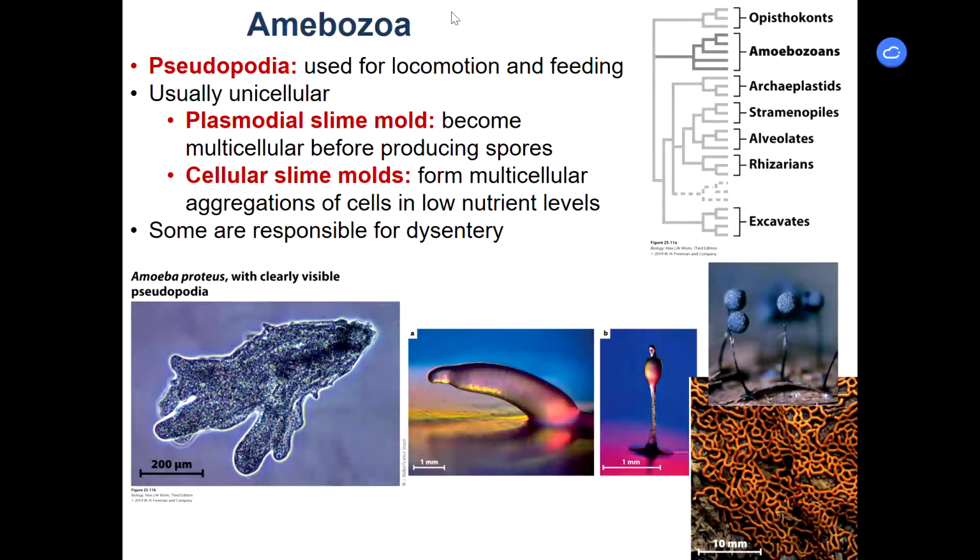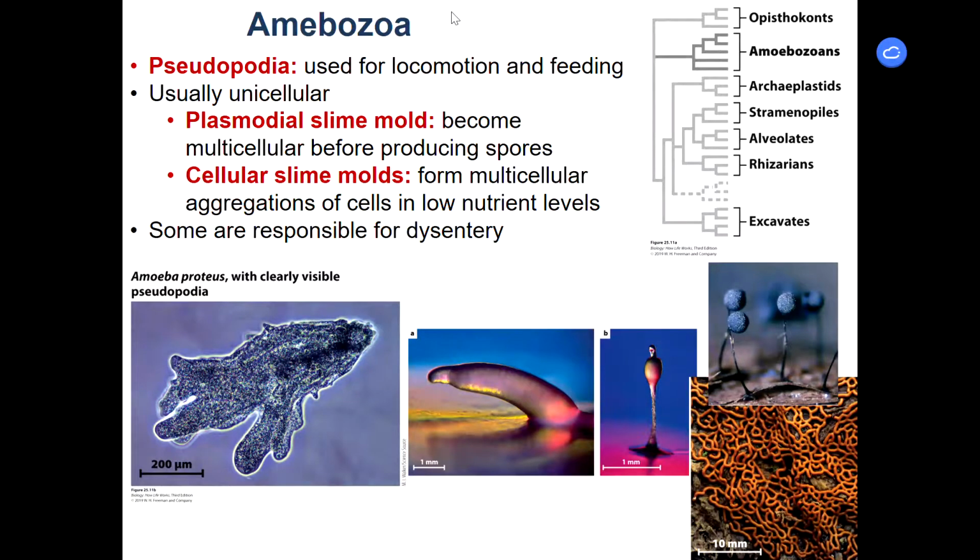So our next group are the amoebozoas. If you've had lab already, you hopefully got to see an amoeba. If you haven't had lab, you will. Amoebozoas obviously include amoebas and other organisms. An amoeba's defining characteristic is the pseudopodia, used for locomotion and feeding. On a typical amoeba, the pseudopodia are finger-like projections they use to reach out and grab food, and have food diffuse into their cells, or to move through the environment.